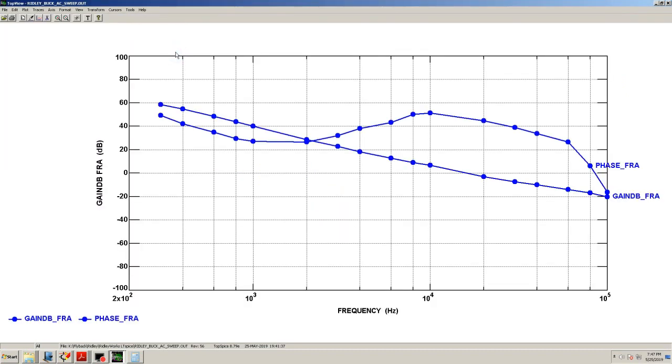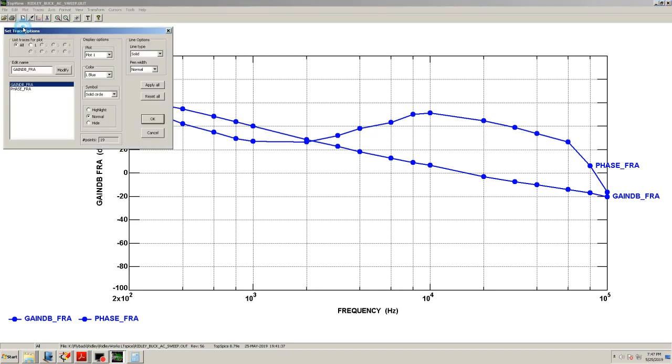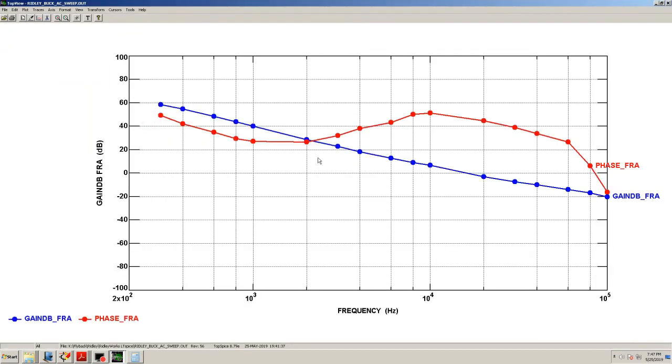Okay, so now immediately I see this as much better. You notice the phase, let me go ahead, I forgot. Change this to red. I like red. Okay, so now the frequency used to cross over at 7 kilohertz.